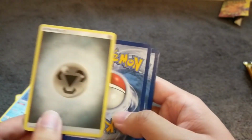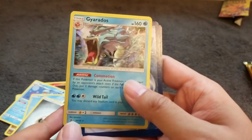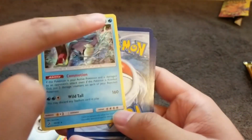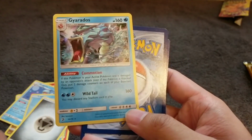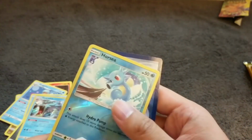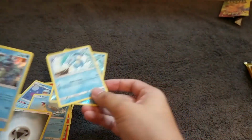What we got here? Metal Energy, I think this is the rare card. Gyarados! You did me justice last week! Yeah! You got nice stats. Man, that's a big mouth. That kind of looks like one of the older arts of the Gyarados. But that's okay. And we got Horsea, holographic. Nice. And we got Seedra. Gyarados.